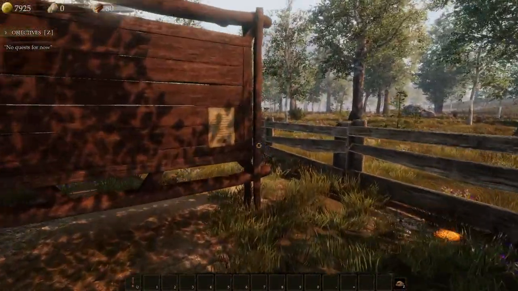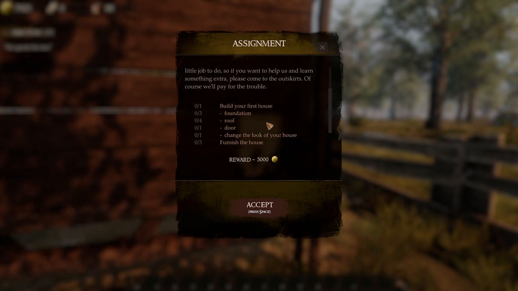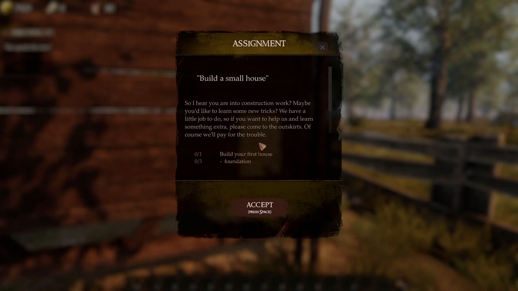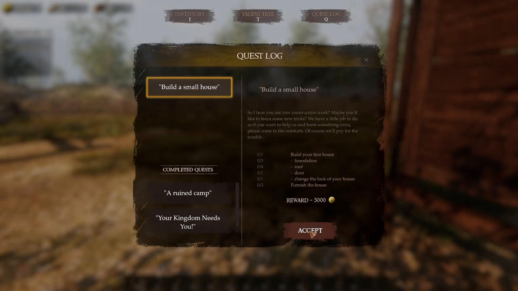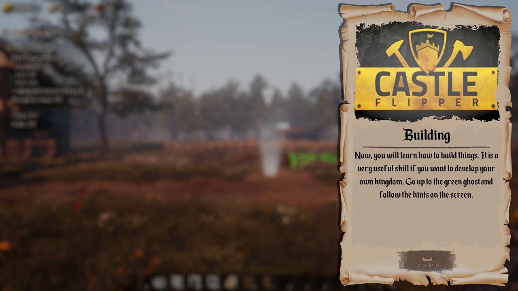No quests. So what the hell is this? Build a small house. Oh, this is like for me, right? So I hear you're into construction work. Maybe you'd like to learn some new tricks. Oh, no, this is actually another job. Okay, yeah, let's do it. When it says no quest for now, I think it means no quest accepted. All right, let's do it, man. I'll build somebody's house. I don't care. I'll figure it out. Actually, it's probably going to teach me.